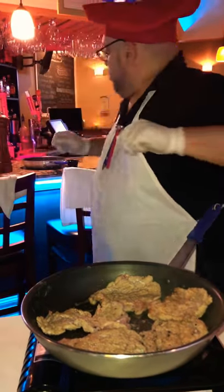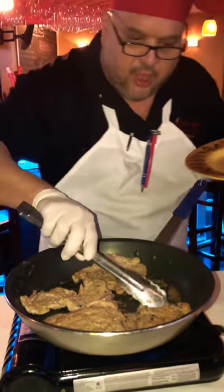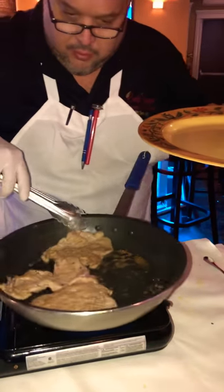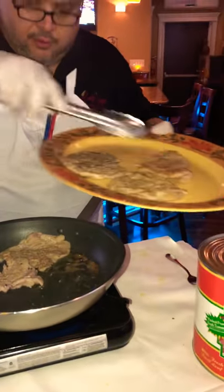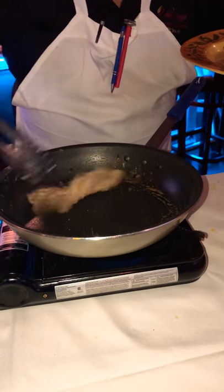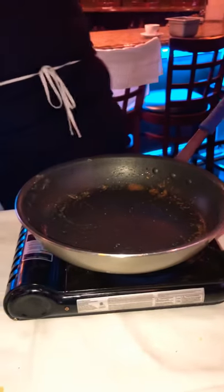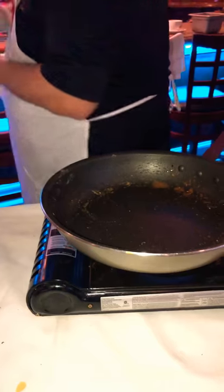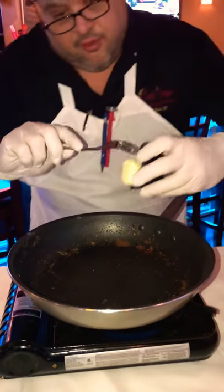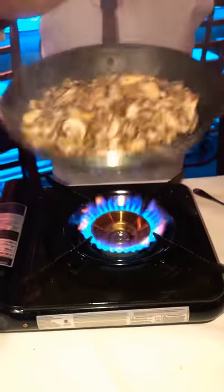Now, we're going to take our veal, just like so. I'm going to put it to the side for a few seconds. Oh, you should smell this. It smells delicious. Oh, my goodness. I'm going to put that just like that. Now we're going to start with our butter. There it is. A little butter, just like that. Our mushrooms. Oh my goodness. Look at that.